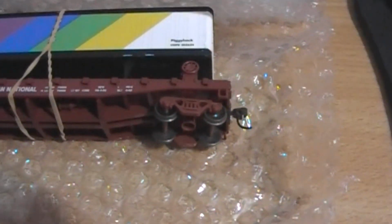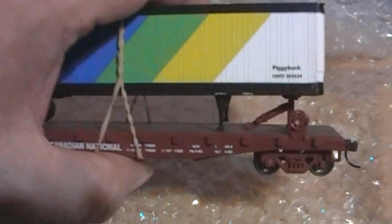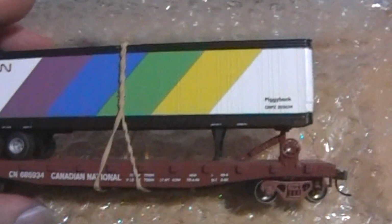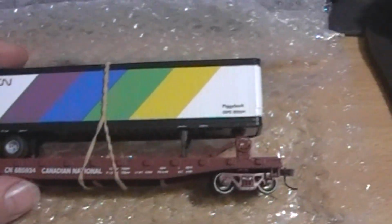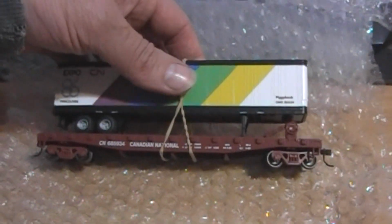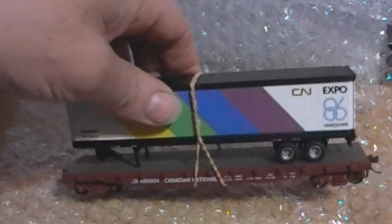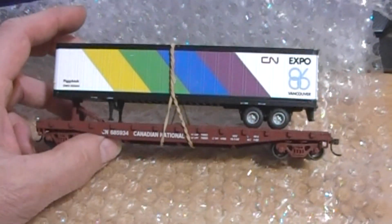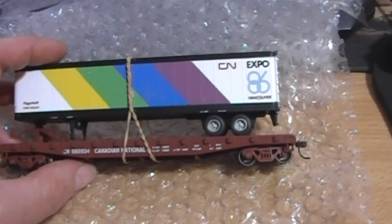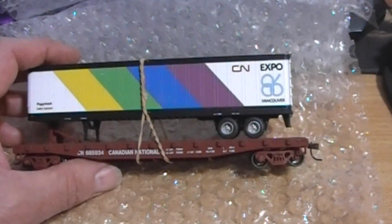CN Canadian National looks like it has survived, I guess. I think nothing left in the packaging anyway. So we've got an Arctic trailer, as we call them, or a semi as they say over the pond, on a flatbed. Bit unusual. I think it's one of the sellers I've been buying US rolling stock off, and there was a couple of other bits, but I got nobbled on them, and eBay have decided to change the way you bid now. Sometimes you seem to bid and then they are asking for an additional confirmation and giving you an option box of putting a bid in that they're recommending, not the one you've just written down, and by the time you read all this and faff about, the auction's ended.